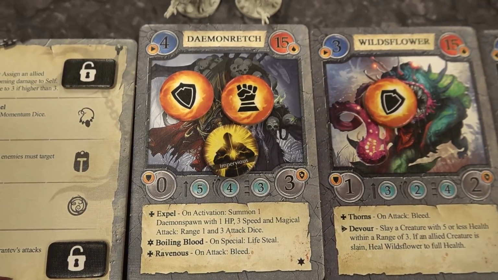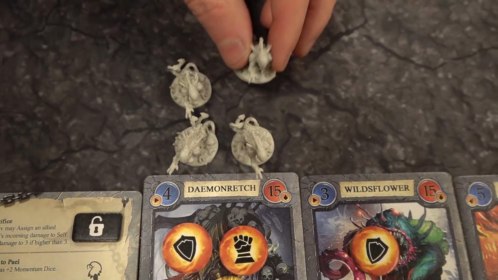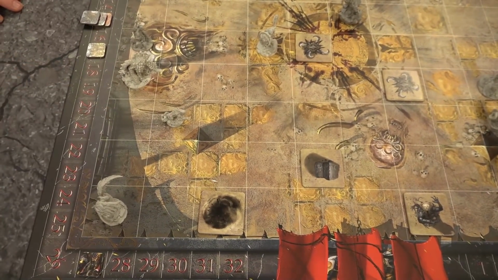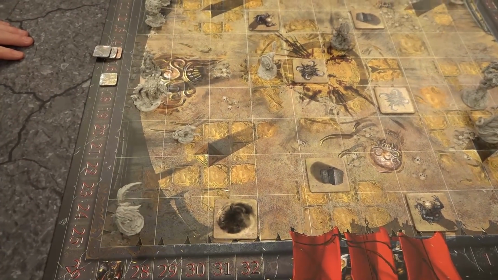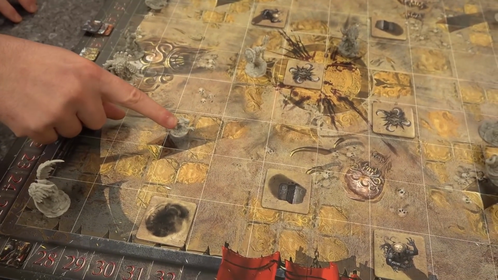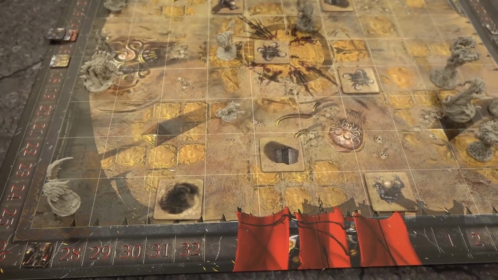The Demon Wretch is up first. It's got a passive ability called Expel, so when it activates, it summons one of these models here, which are Demon Spawn, and we're going to spawn it right there. And then it immediately activates before the Demon Wretch, and it's got a little move of 3. We're going to go to, I guess we'll go there. No, we're going to go right here. Yeah, right beside that little rock.